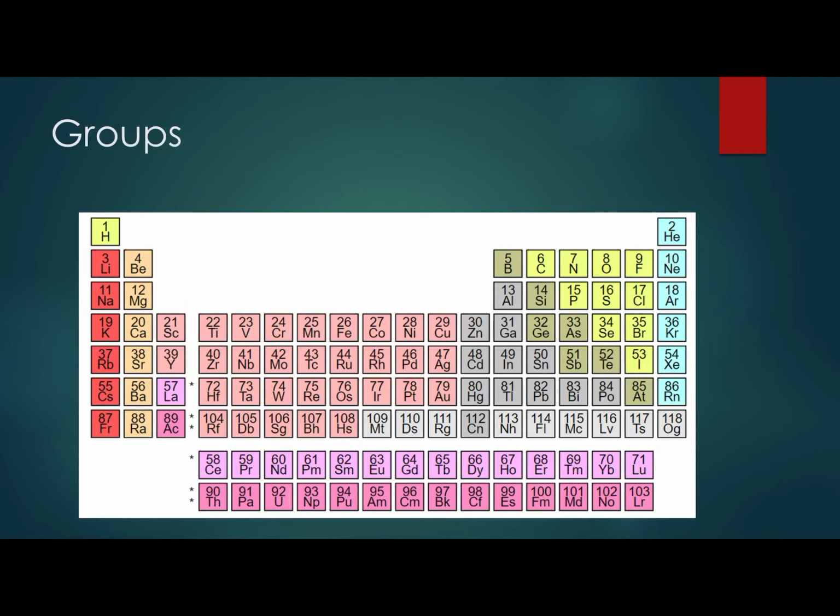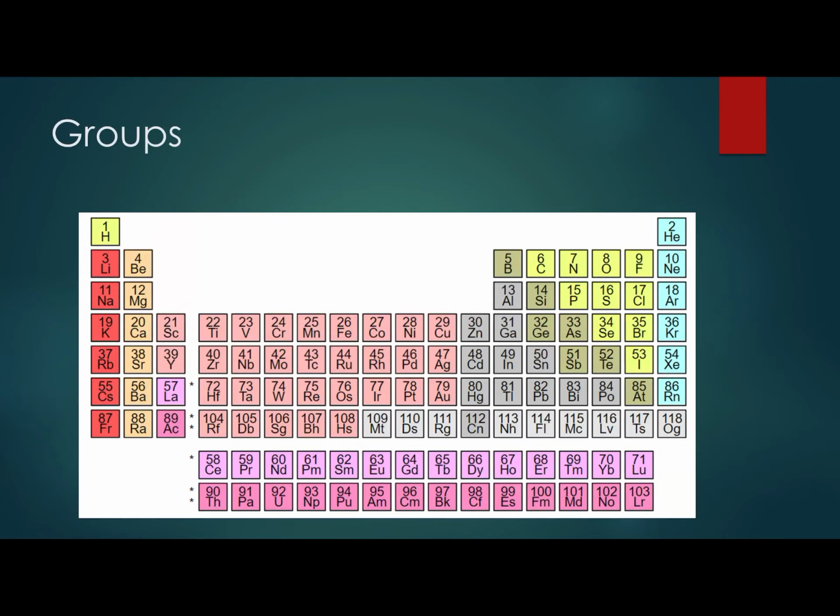Okay, so this is our periodic table. We're going to talk about the groups first, but just before I do that, I'm going to do a very, very quick, what does all of this mean? So this is our list of elements, it's just arranged differently, so it's not just like a normal list. They are put in what we call groups and periods, which we'll talk about in a minute. All the different letters represent the elements. They're just the shorthand or the symbol version. So for example, H for hydrogen, He for helium.